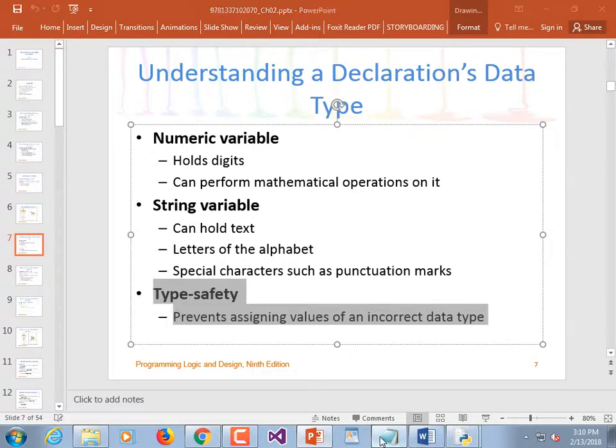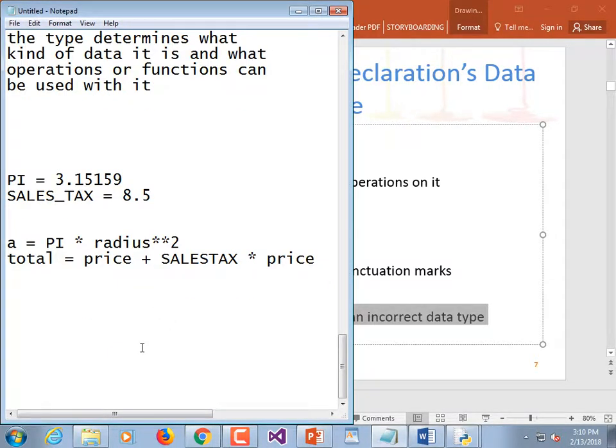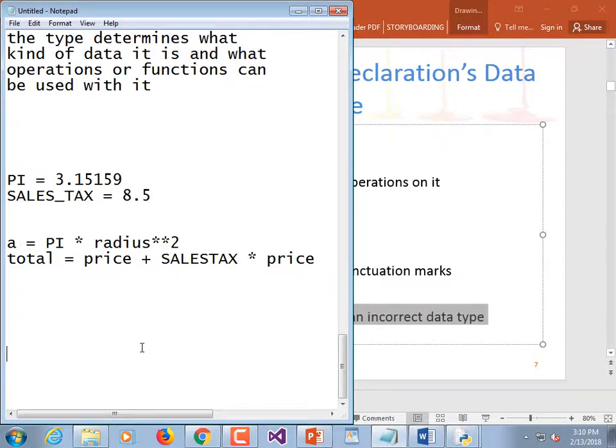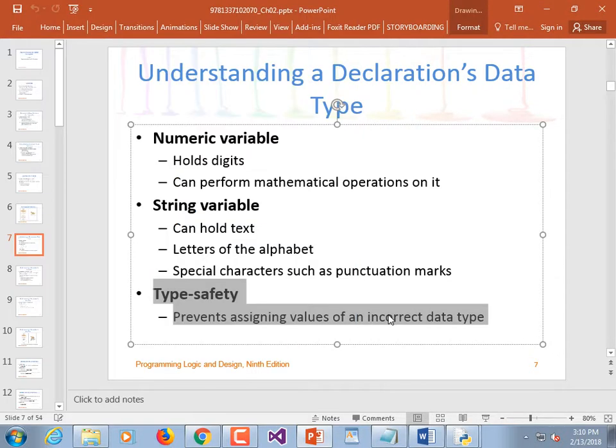So in those languages, such as Java and C and C++ and things like that, if you do this, int x is equal to 3, and then later on in your program you try to set it equal to a floating point number or a string, it would flag that as a syntax error. It wouldn't even run. It wouldn't even compile. And you could fix it before you ran it. So type safety is a nice thing. This language doesn't have it. Scripting languages tend not to have type safety because they're not pre-compiled in the same way that Java and C are.